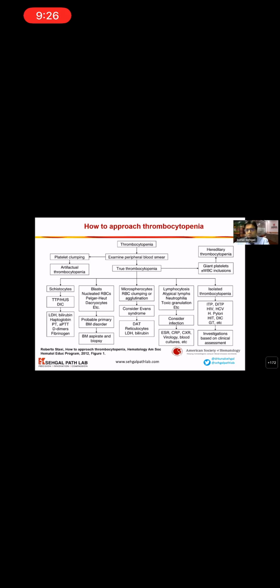And I'm not going to go into the details of it, but broadly, when you start with thrombocytopenia, first thing, double check your CBC, double check your smear, rule out if it is artificial thrombocytopenia or true. If it is true, if there are schistocytes or spherocytes, which means there's an RBC abnormality, the approach becomes different. Are there WBC abnormalities? Are there blasts, nucleated RBCs, dyspoiesis? You might require a bone marrow. If there are atypical or activated lymphocytes, viral infections, is there a lymphoma? Are there abnormal cells? Are you looking at infection versus absolute lymphocytosis? Your infective workup will include ESR, CRP, chest X-ray, viral PCR, blood cultures, etc.